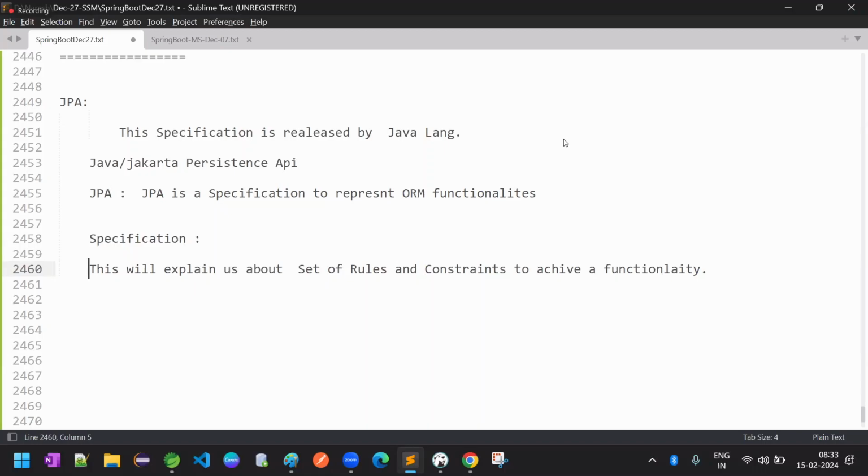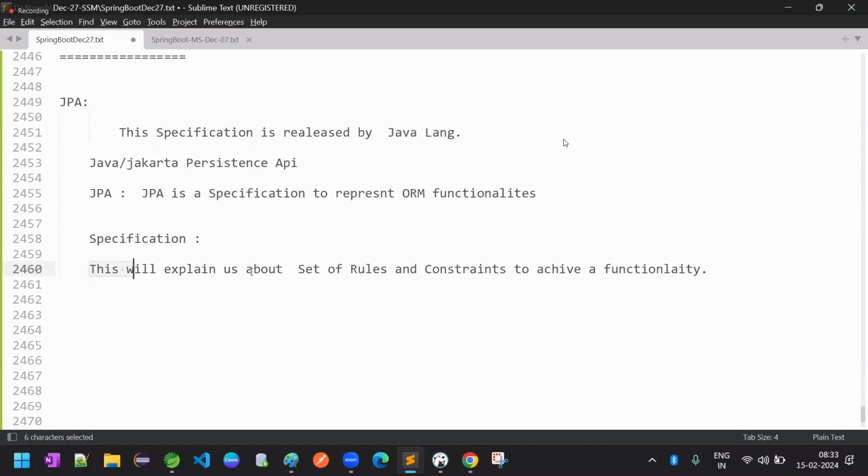To achieve this functionality, for my idea itself, I'm going to define some rules and regulations. You have to follow the rules and regulations, and based on them, you have to provide the implementation. At the end, you have to provide the implementation. But how? By following my rules and regulations. Whenever I provided the idea, at the same time, I provided some rules and regulations also. Based on my rules and regulations, you have to provide the implementation. So that is the concept of specification here.